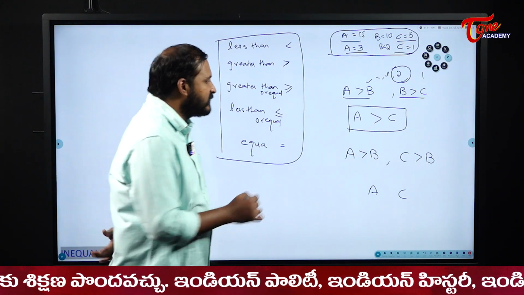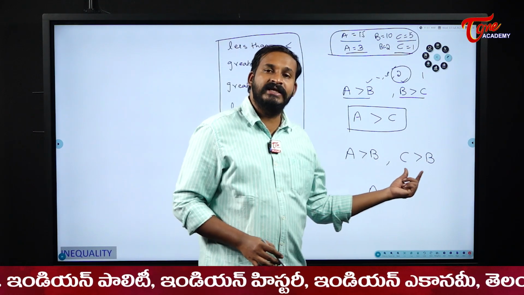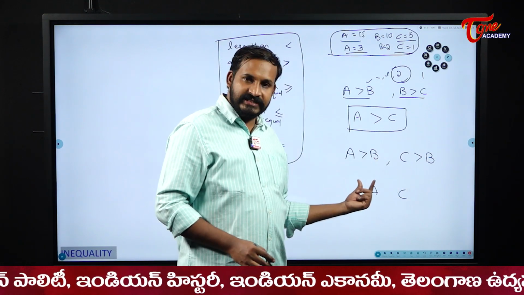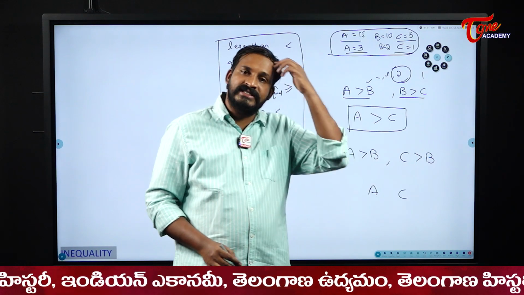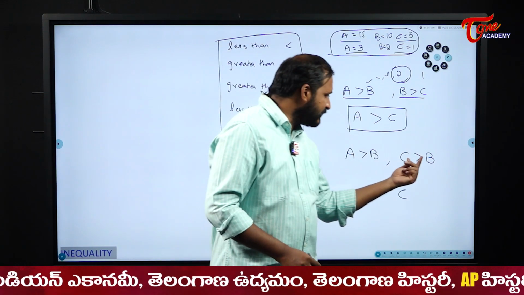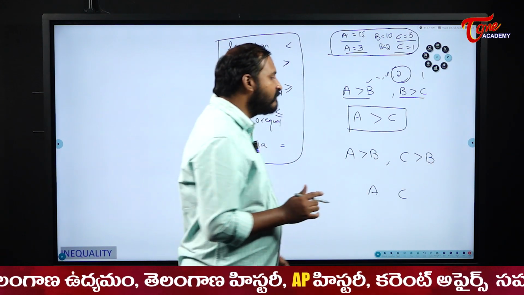Let us assume. What is the smallest among these 3 students? From these relations, I can tell, sir, B is the smallest one. Why? Because B is less than A, as well as the same B is less than C. So, definitely I can say that B is less than both A and C. So, the smaller value is what?